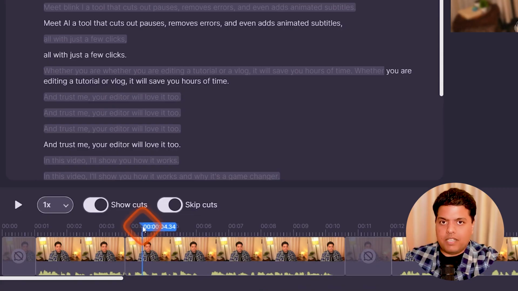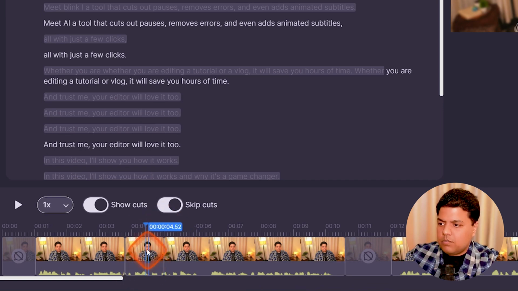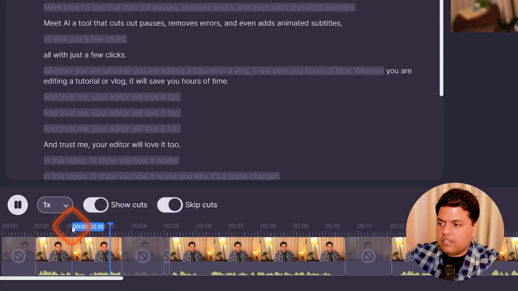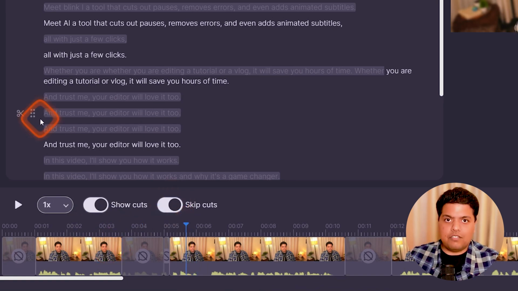Now let's make another split a little further in the timeline. This makes a small section here. Now you can cut it from the video. So I can just right click and cut it, and it will not play if I play it like this. It just skips over that, because we have got skip cuts on. This is how you can split the sections in Gling AI.